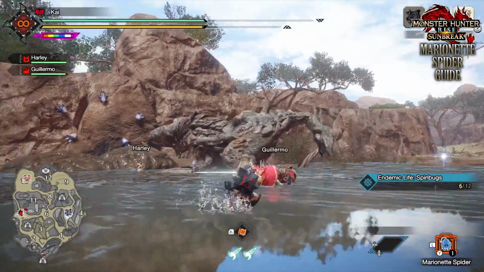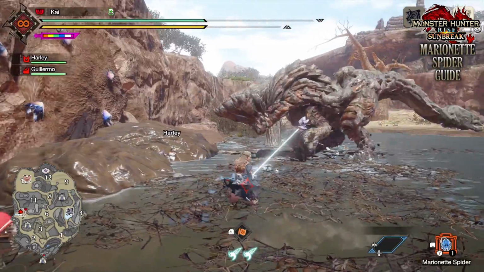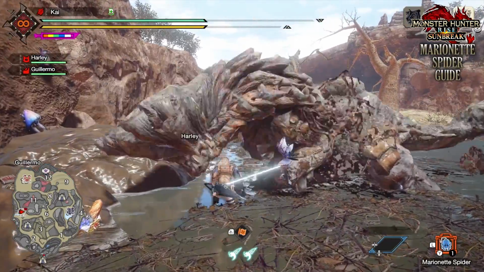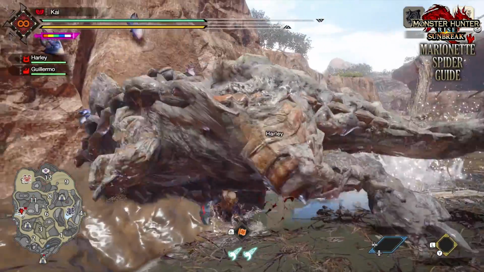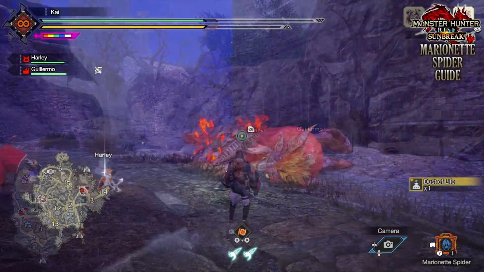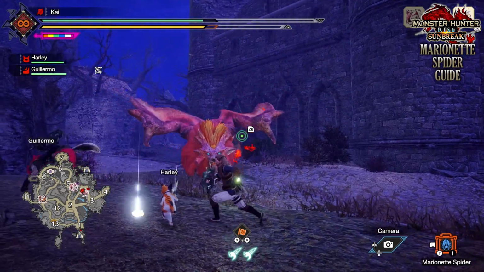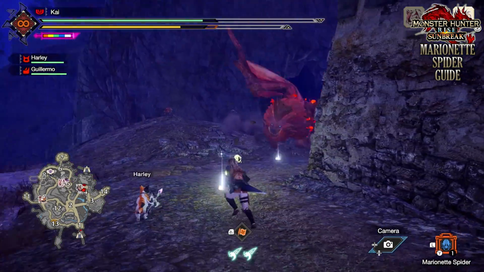Another tip as well before I go is, if you're fighting in a starburst bug area, which are the little jellyfish kind of creatures attached to the walls, normally that means that there is a Marionette spider close by, as the Marionette spiders can be used to throw a monster into these starburst bugs to deal additional elemental damage. But that about wraps it up for the Marionette spiders.